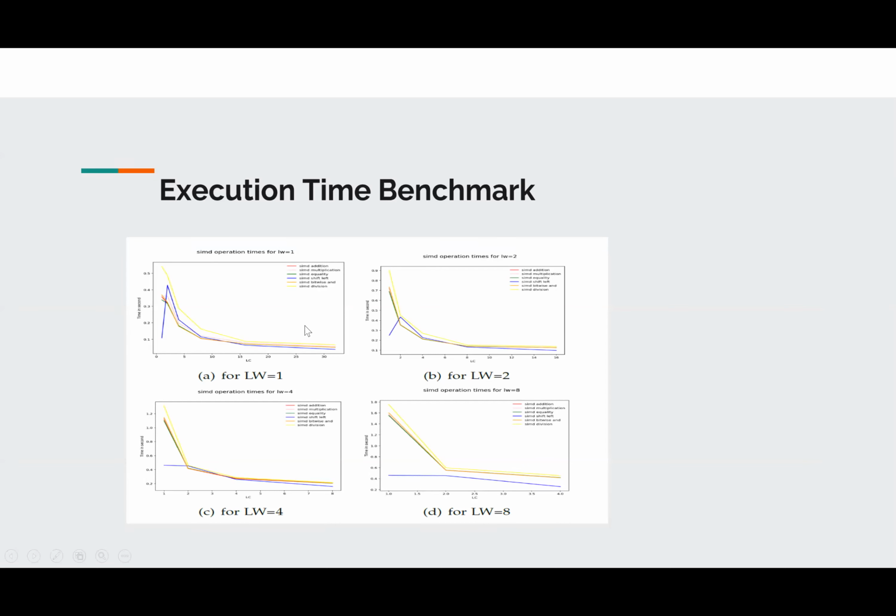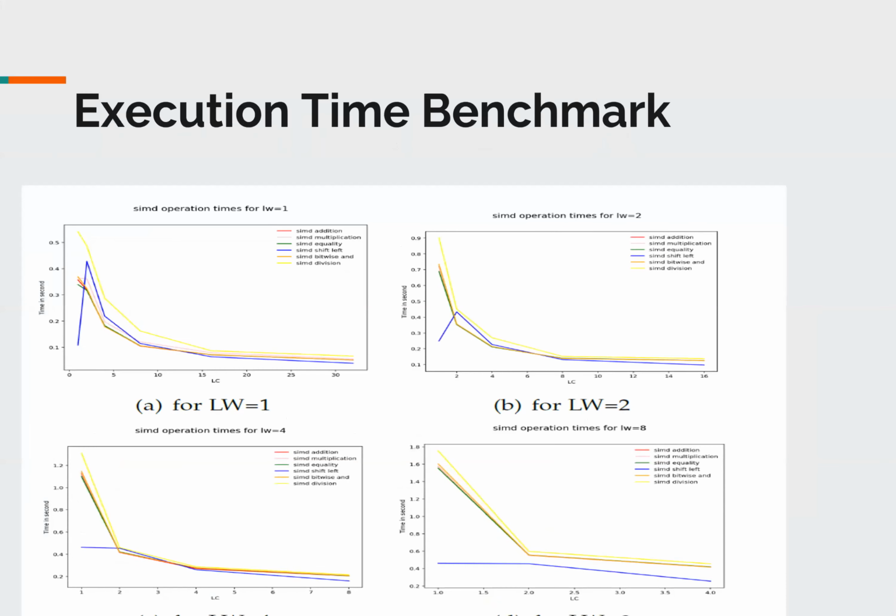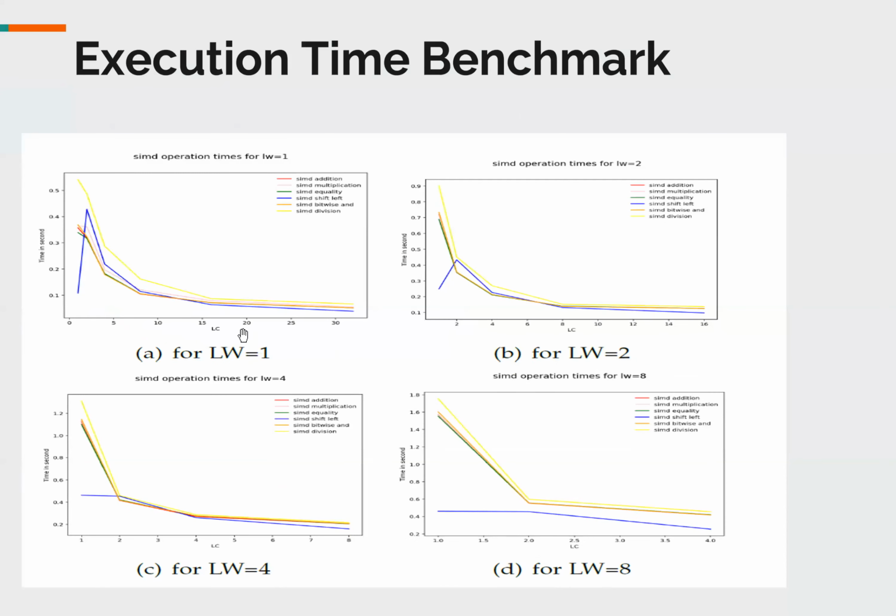And we can analyze the execution time benchmark results. We benchmark for all types of operand widths, which is called lane width, which are 1 byte, 2 bytes, 4 bytes, or 8 bytes. And for each lane width, there are possible lane counts. For example, for lane width 1, we can at maximum make lane count 32. But for lane width 2, we can make the lane count at maximum 16. We cannot overflow the 32 bytes of EVM stack width.